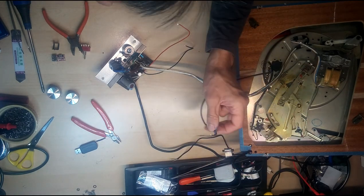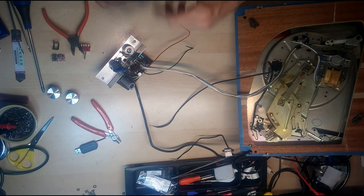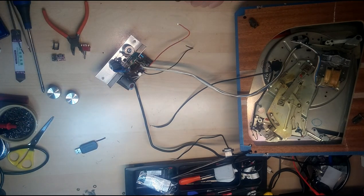This is our record player input, and we also need an output to go to here, so we need another piece of cable. Now you can just rob that off of something. I happen to have a roll of it somewhere, which is escaping me at the moment, so I may just rob some off of another wire I've got here, which I think would be the easiest way to do this. So let's get my cutters.